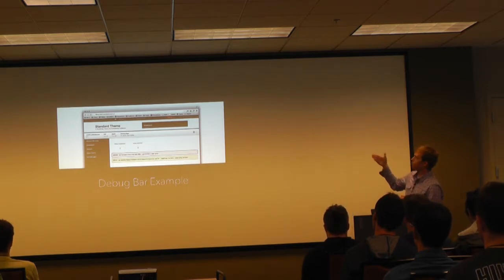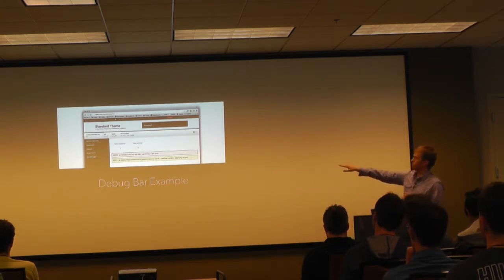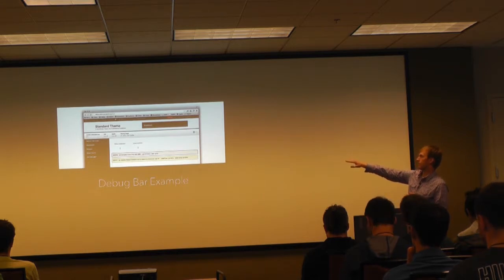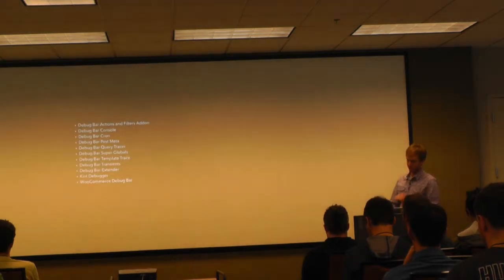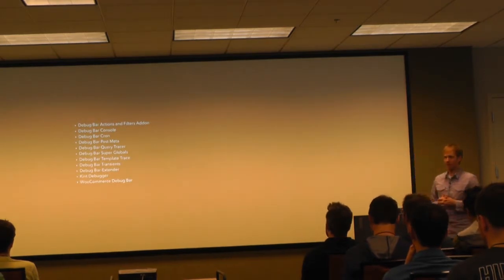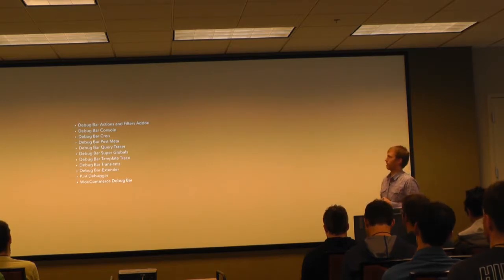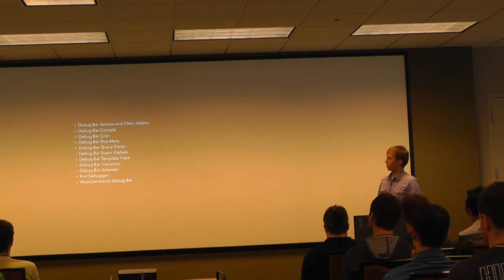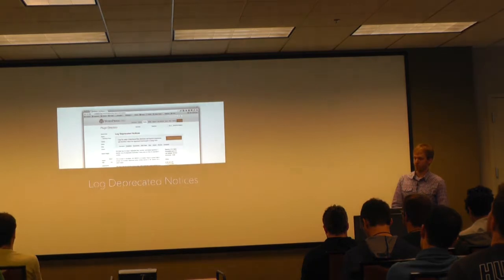And then if you click on that and you open it up, it gives you these different panels down the left-hand side, but it also displays what's going wrong in your page, and that way you can address it and see what's going on. Debug Bar is kind of the base, and then there is a slew of other add-ons that people have started coming up with to go way deeper into the debugging process. I just listed out the ones that I have used from time to time. I don't use all of these on a regular basis, but an incredible library of plugins to add on top of the debug bar to help you understand what's going wrong.